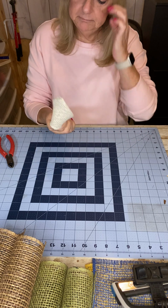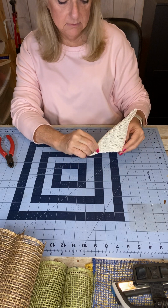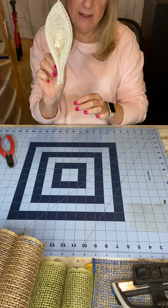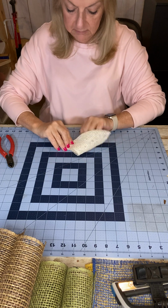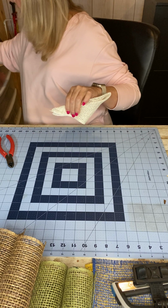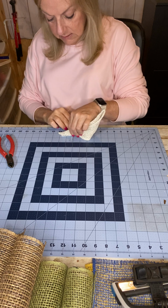And this is how it's going to be put in the board, like that. Sometimes you can pop the center down to make the petal look like that, but we don't really need to do that. We just fold it. And I'm going to take a 4-inch zip tie and secure.